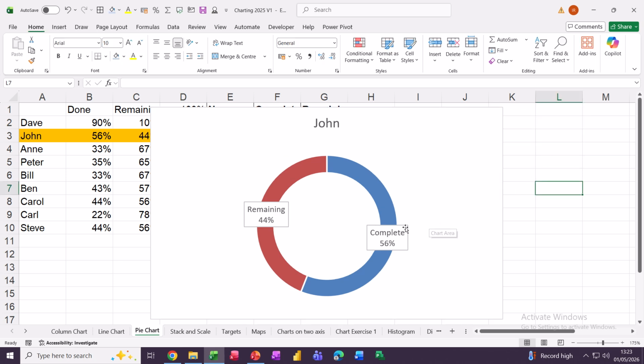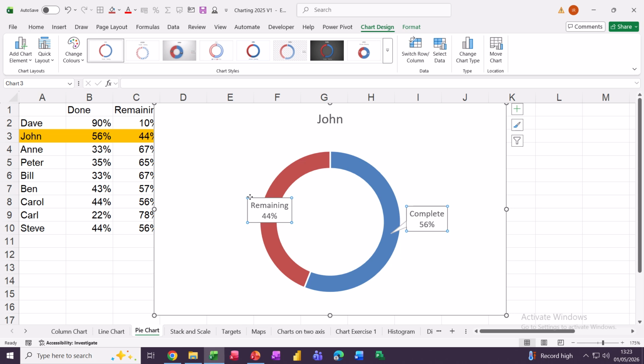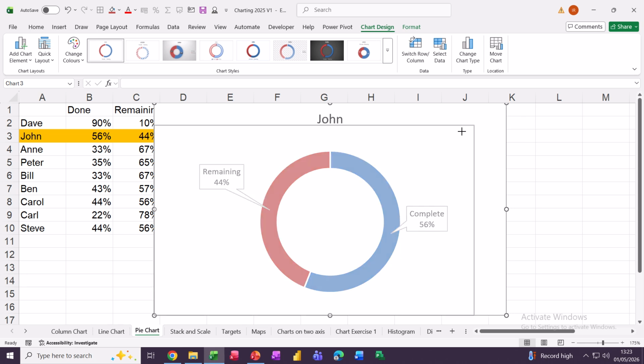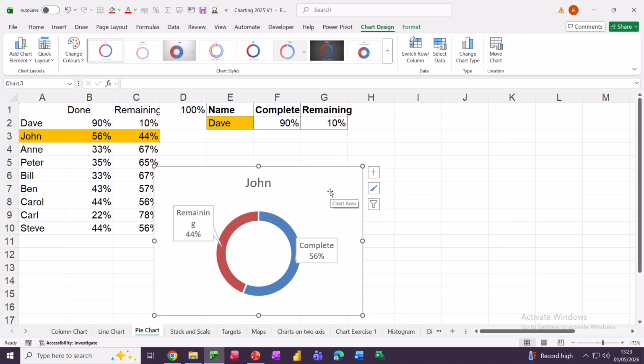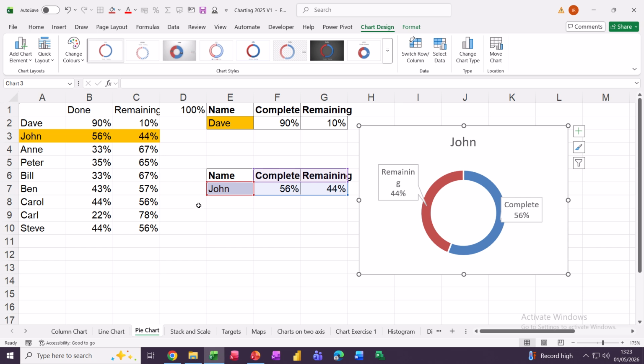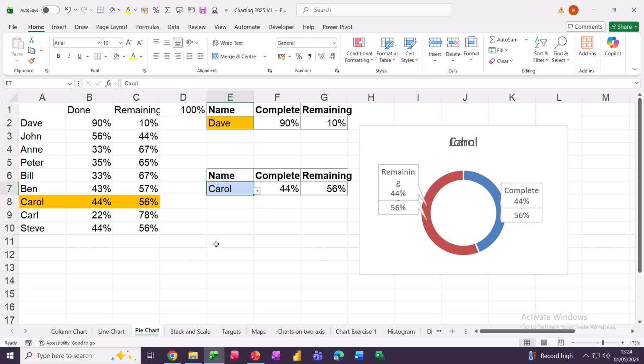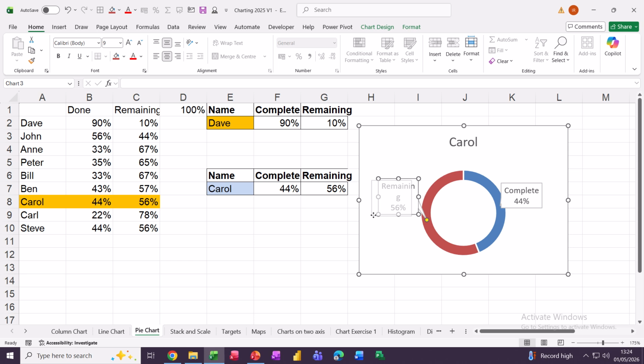Then I'll just click away from that, and then I just need to move these out a little bit so they're not over the top of any of the colors, like so. And then the whole thing needs to be made a lot smaller than that, like so, and I can maybe put it to the side. So if I select somebody else, wherever their score is, it now reflects that. So Carol, you can see that obviously this needs to be made slightly wider so it fits in. Same with that one.